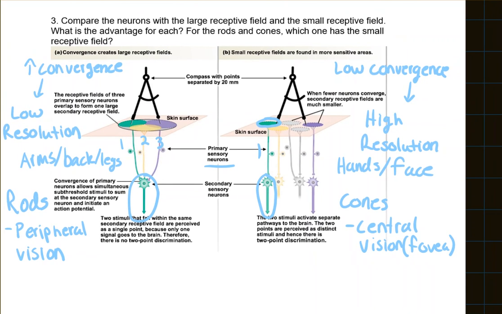So another part of this is, what is the advantage for each? Well, this is also what Dr. Chang was talking about. The advantage of a large receptive field is that it is kind of cheap to make, in the sense of you don't need to dedicate a lot of sensory neurons to those areas. And that's the disadvantage for the small receptive fields, is you need tons of sensory neurons dedicated to those areas to make them very high resolution. So it's more expensive from a cellular level. It requires more cellular resources to have a small receptive field.